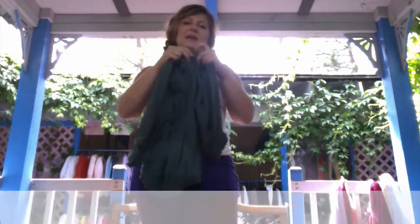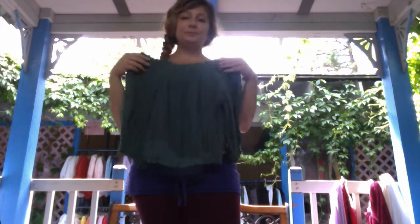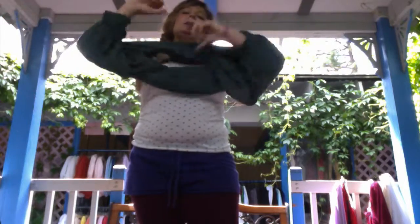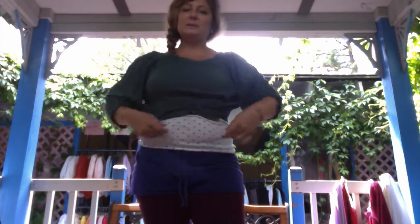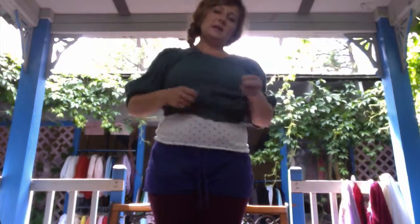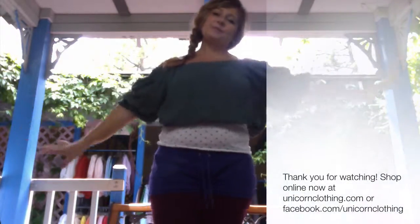This is our Carmelita blouse. It's got short sleeves with elastic at the elbows and elastic at the neckline. It also has elastic at the waist so that it can be worn as a midriff shirt or to sit right on your hip bones. Though all of our blouses are one size fits all, this shirt is the smallest cut of our blouse styles, so it often makes a good transitional piece for young girls who have outgrown our children's wear but aren't quite ready for our adult pieces. As you can see, the sleeves are short and the elastic at the waist gives it some nice shape and lets it blouse out. It's a great shirt for gypsy looks and also makes a really nice beach cover-up or a summer piece. The sleeves or the neckline can be worn on or off the shoulder — whichever you prefer. So there you go.